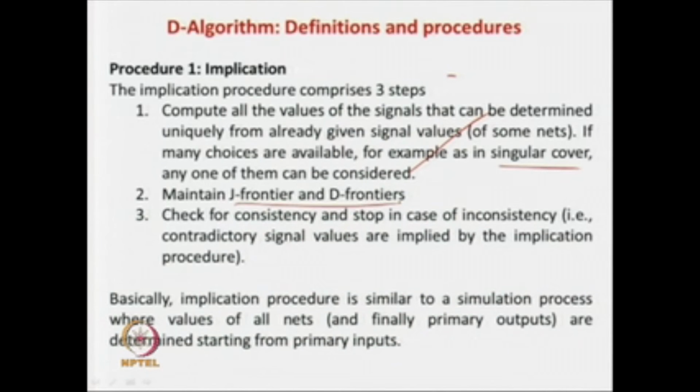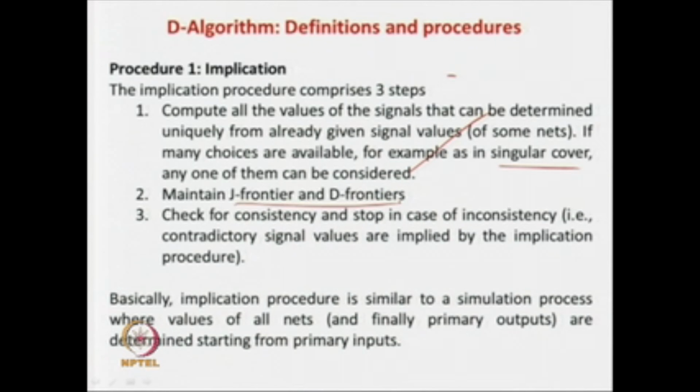If some multiple choices are there like 0X, X0, 1X, X1, something like this. So for the AND gate and OR gate kind of thing, that is by the primary input cover we have seen. So, any one of the choices you can take, and then we try to get the D frontier and the J frontier, all these things you can find out, then you can go for justification and all. So, we try to find out as many values of the nets uniquely as possible, but at every step we maintain the J frontier and the D frontier, that is very important.